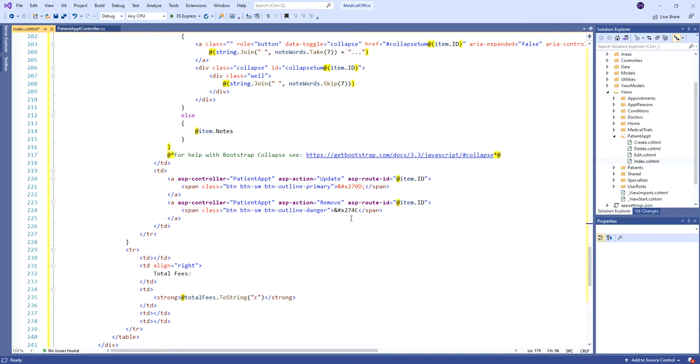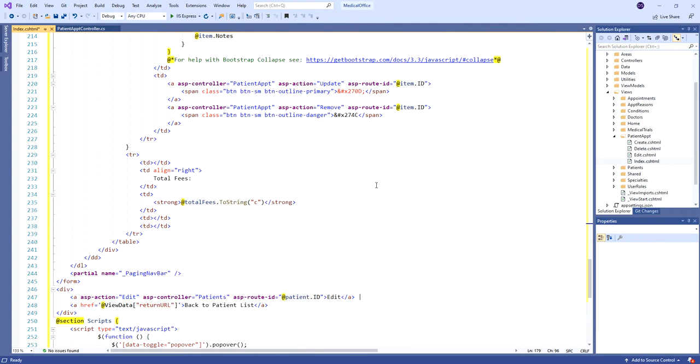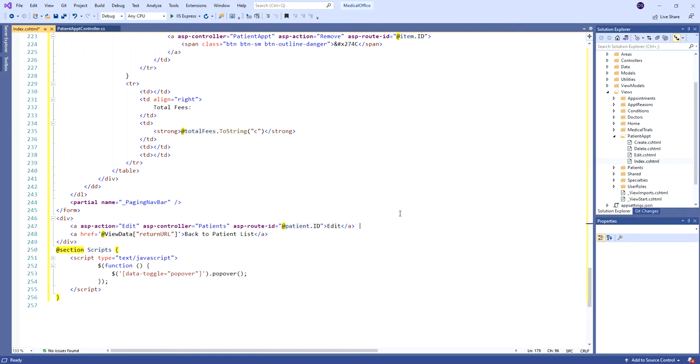Again, just using some HTML snippets to indicate the proper characters I want to show on the buttons. Underneath, I'll show the total fees inside the table, and that's it, it's done. Oh, look, there's our paging nav bar, so we have paging on all the appointments, and away we go.